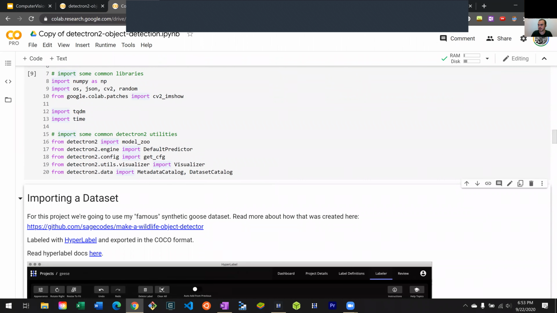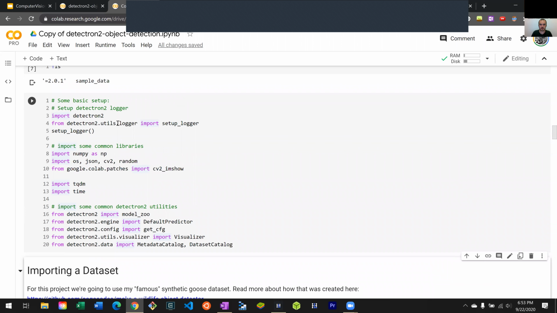Someone said, any way to see the sample images and data? We'll see my sample images. I'm not sure if you're talking about the Detectron ones, but I also link to the official Detectron Colab and their GitHub, and they have a lot of stuff like that you might be asking about. Or are you talking about our examples? So we will be looking at our data.